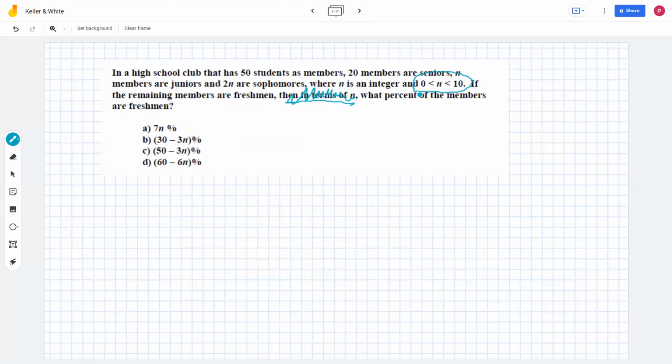You also want to get in a habit of trying to pick a nice, easy number, but maybe not the most obvious number. And I'll tell you why in a bit. So for example, I bet a lot of people say, well, halfway between 0 and 10 is 5. 5 would be fine, but just to be slightly different, I'm going to use 4. So I'm going to say to myself, n equals 4. And I don't just write down 4, I write down n equals 4, because otherwise later in the process, I might forget what I did.